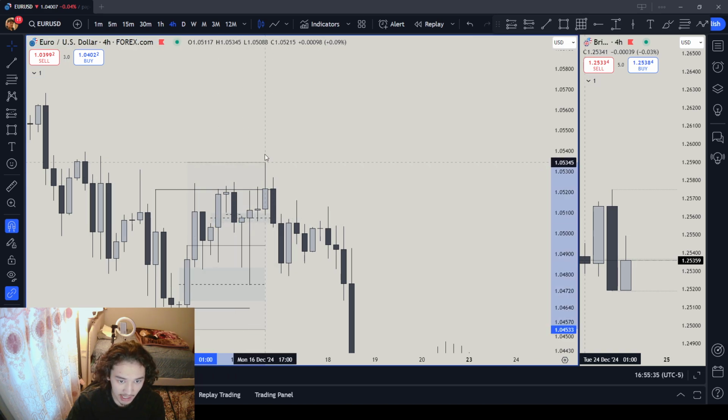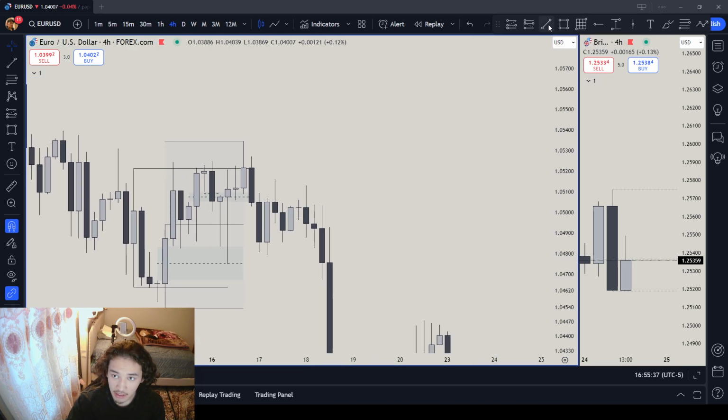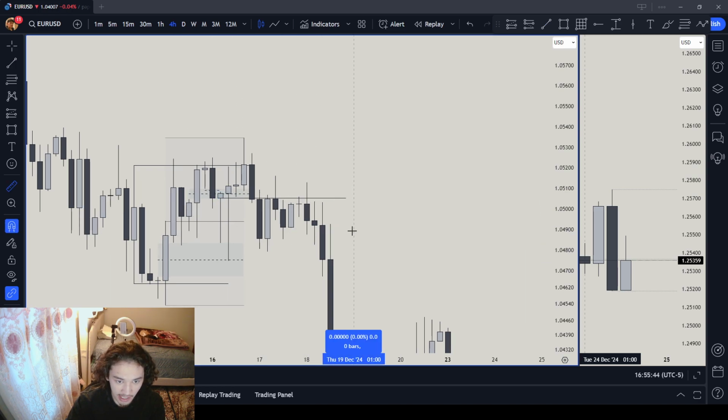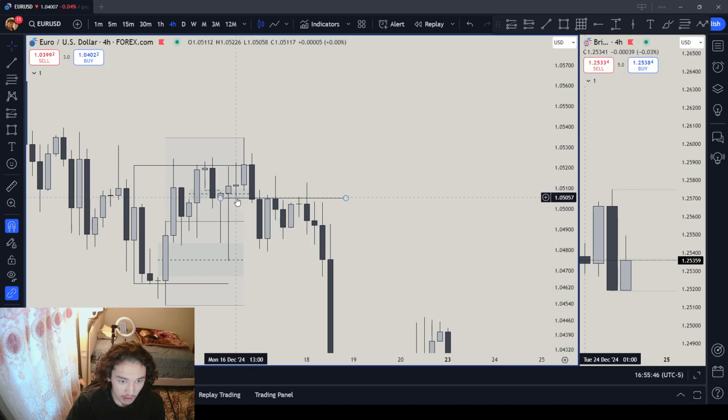Eventually the market took that high out, right? Then you can see this order block that got created right over here. You can see how this order block got respected, because in the premium area you want to sell, not buy, right? So this order block was a high probability order block, and it got tested, because around here you don't really want to be buying, because you're in a premium area, right?